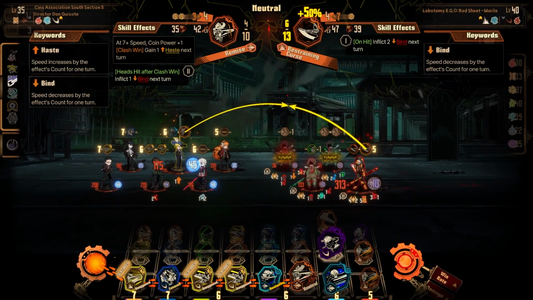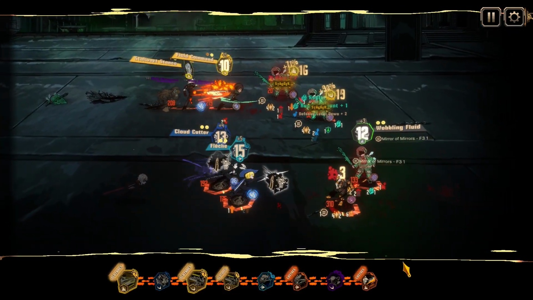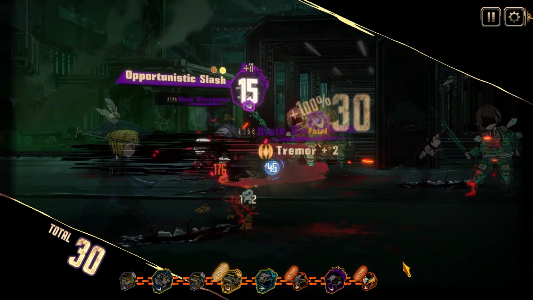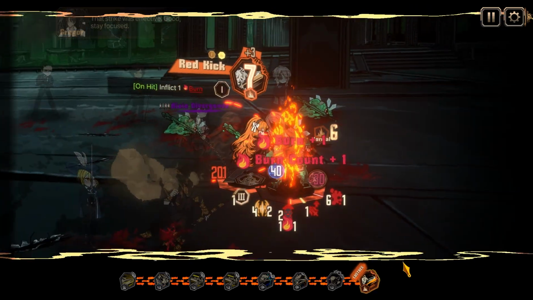And this turn we go for a bunch of those. Sure. Like that, yeah. Why not? It'll be good enough. 1 HP enemy gets hit by the opportunistic slash. We're really using the skill to its fullest, aren't we?